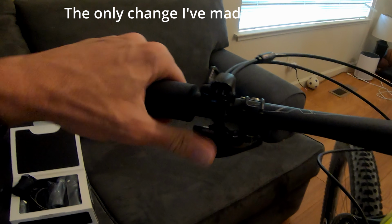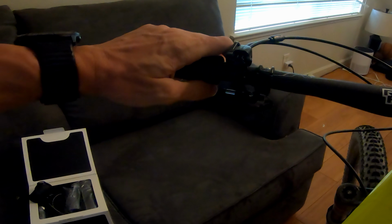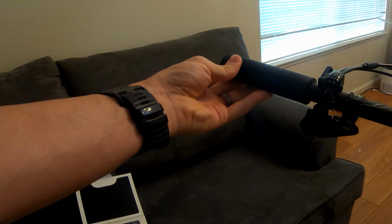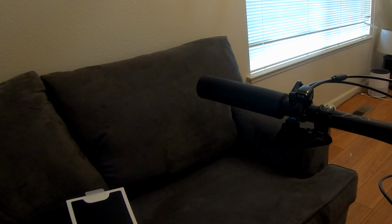So that locks it out and that unlocks it. And you can unlock it with your thumb if you want to. And the thing I like the best about this is you can put whatever grips you want on the bike. And I've never looked back.